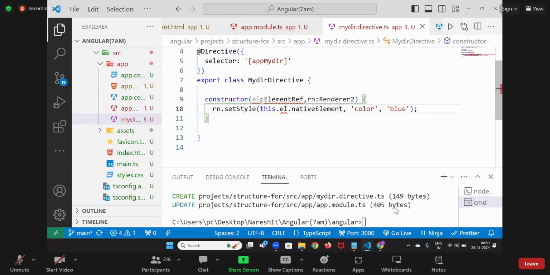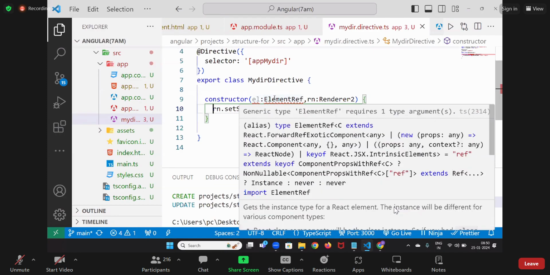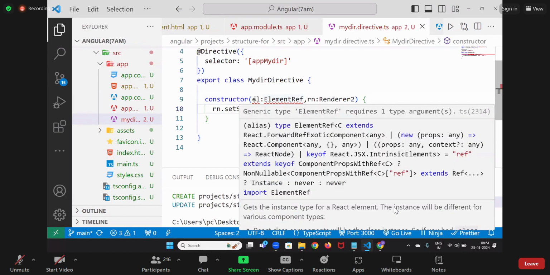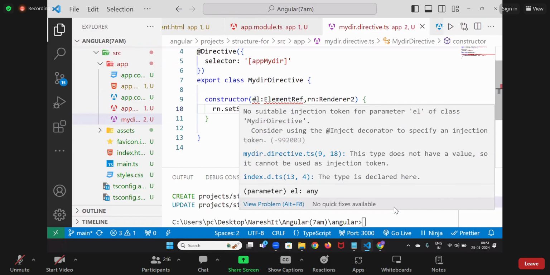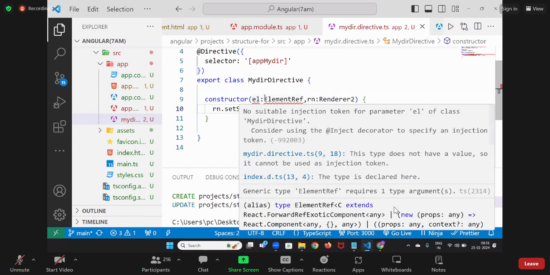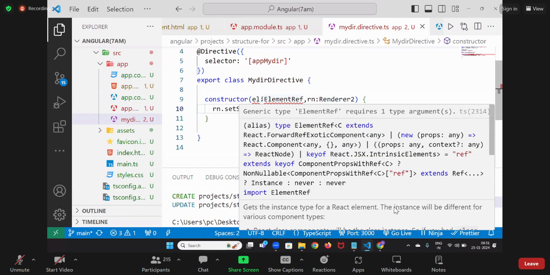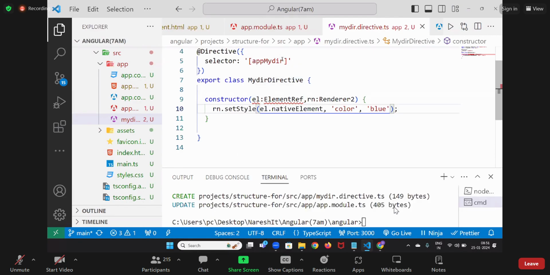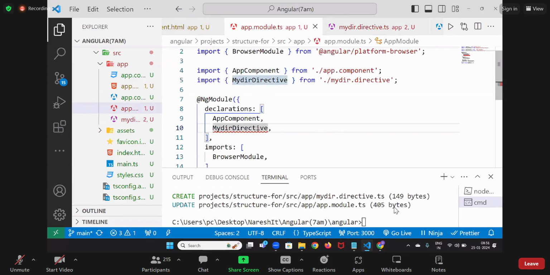Only the el, why is it not taking it? It says no suitable injection token for parameter in my directive. The name is app_mydir, and I put the MyDir directive here also.